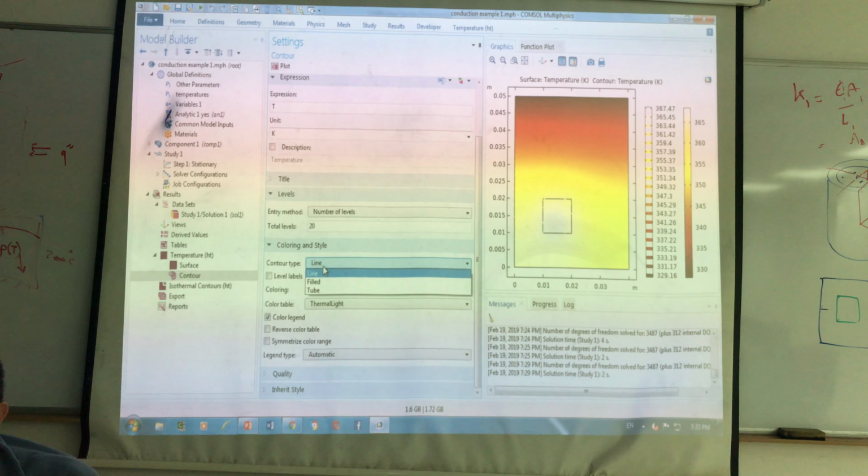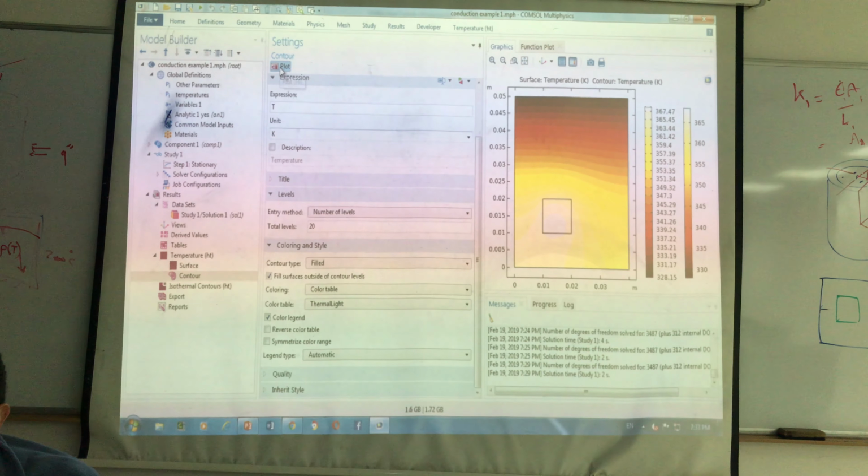Title, line, filled. Fill outside. No, don't fill outside. Color table. Reverse, symmetric. I don't know what happened.